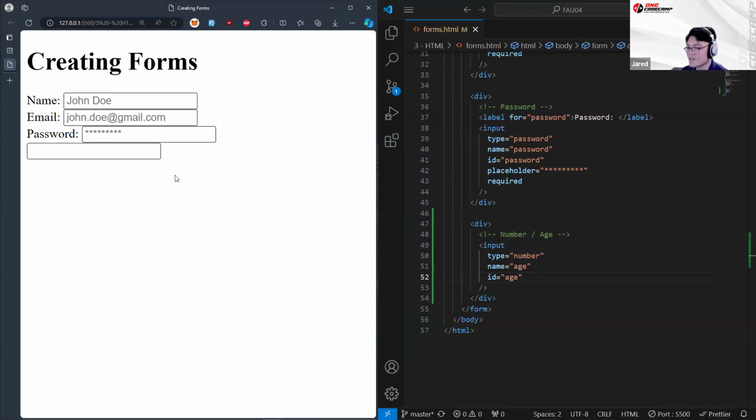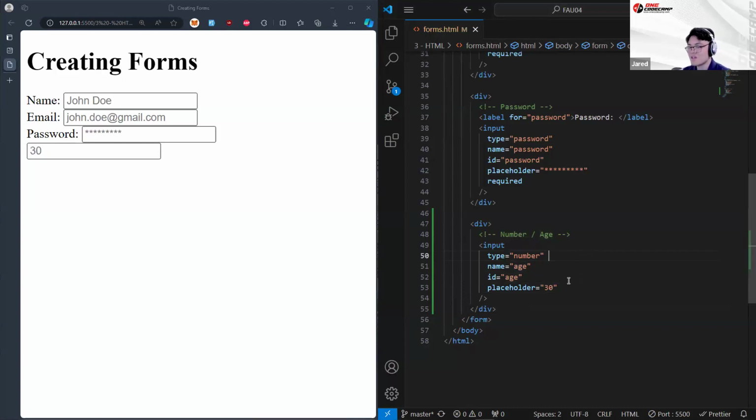So let's try and put in some more attributes to this input. Let's say I want to put in a placeholder. So this placeholder right here could be 30, or maybe you could put in here your age. Basically, this placeholder will indicate what this can contain, or maybe a sample value.